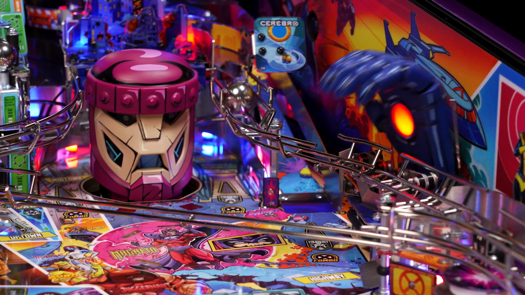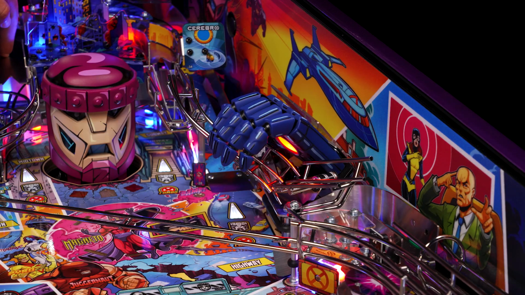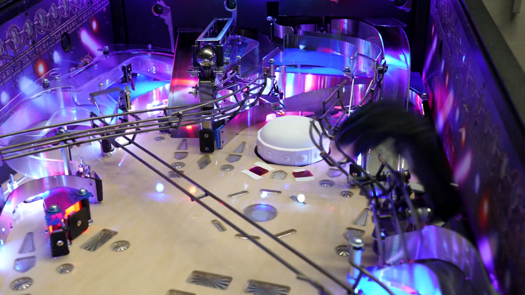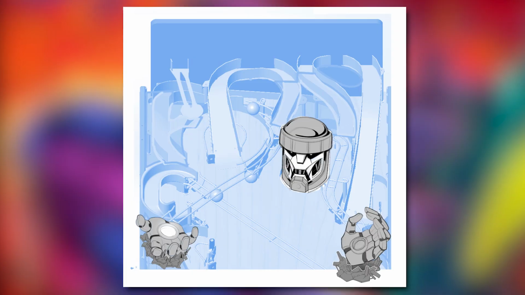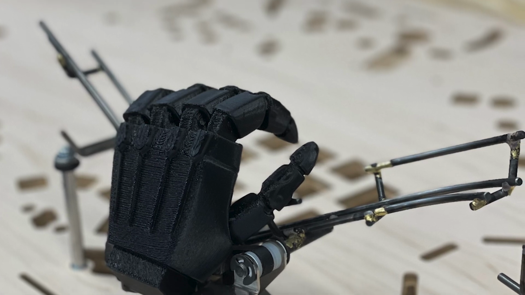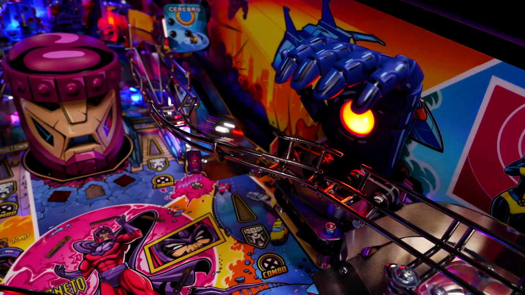And then the left hand can actually destroy one of the wire ramps and cause the ball to careen back towards your flippers with some danger involved. The braking ramp hand is actually fairly true to the original design. The idea was to make a ramp that could open up and divert the ball, and the hand kind of just goes along for the ride with the ramp.